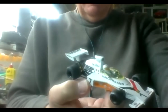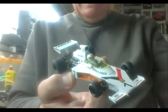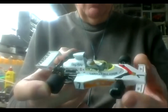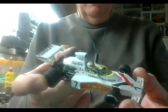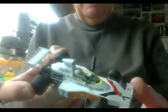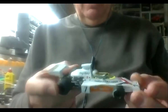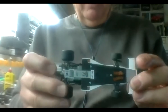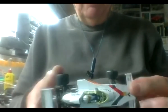It's a gorgeous car, and this particular one was one that we were using at Electric Dreams to do an unboxing video. The store manager and his young buddy who were doing the video took the thing apart and couldn't get it back together again. So they brought me all the pieces and asked if I could put it back together. I said, if you sell it to me at a discount, I'll put it back together. So he said, okay, we'll give it to you. So I brought this home, not thinking it would be anything particularly different to any of the Fly F1 cars and so on. But I found out very quickly that it's actually a really nice little car for a couple of reasons.